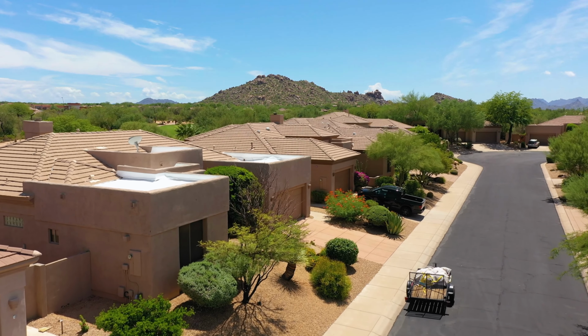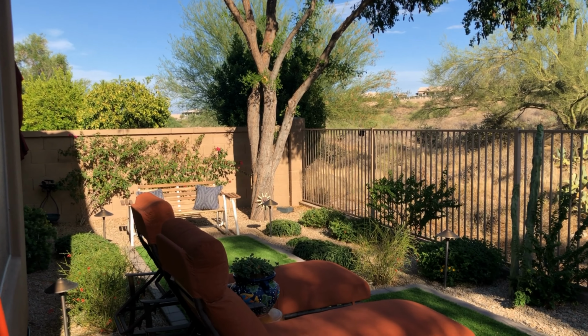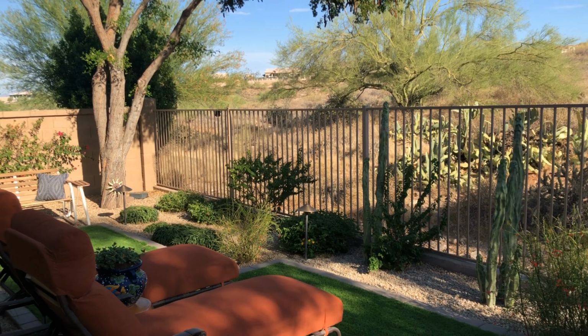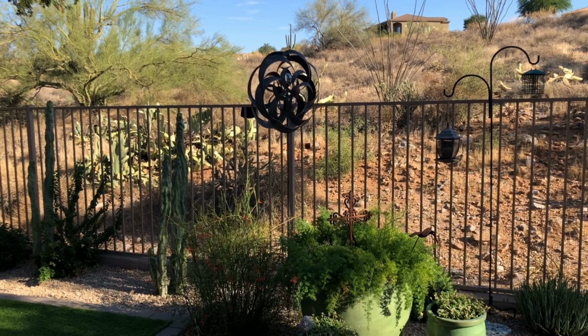You're not going to have to worry about mowing your yard unless you really want to, but most people don't. One thing that people are investing in these days is artificial turf, because they just want a little green, and it's economical. It works great for pets and for kids. We even have people now that will come out and clean that turf, like a carpet cleaner guy with his wand and soapy water. They'll come out and vacuum your turf and make it all sparkly clean. So that's kind of a cool thing.